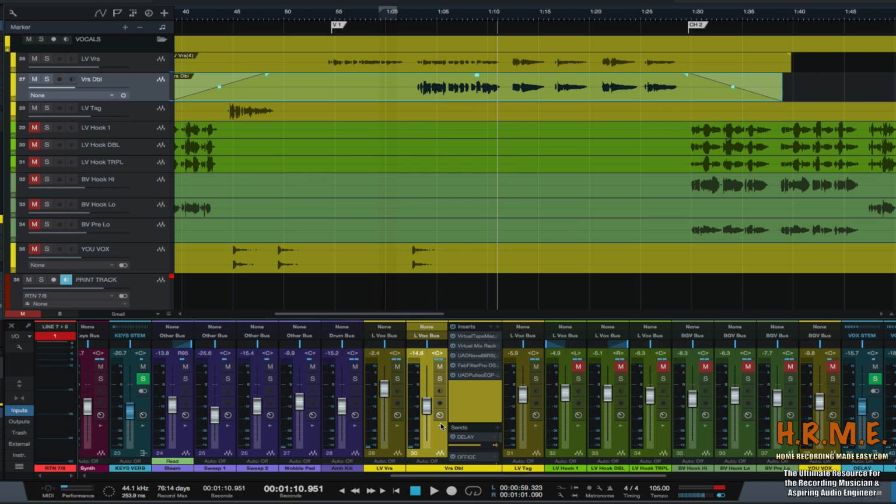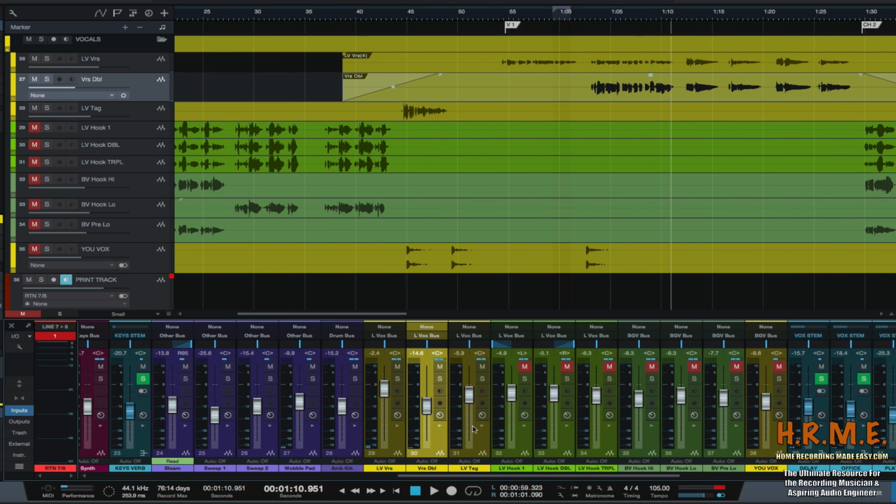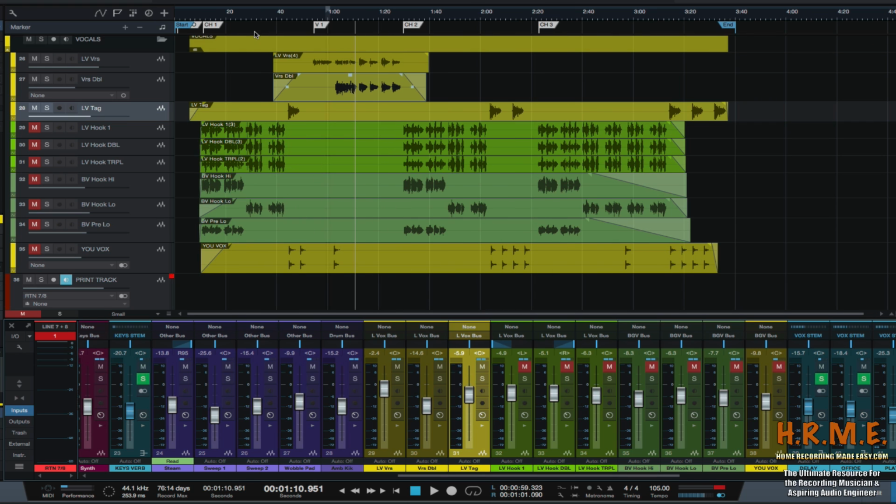Okay, so that was the lead vocal double, and then we put everything through reverbs and delays, which we'll talk about in a minute. And then we have the last vocal track in this particular video. We're going to do this in a two-parter, which is this effect right here. It only happens a few times in the song. I can play it down here.